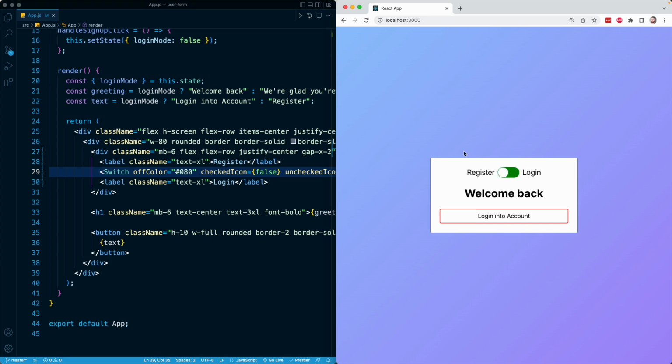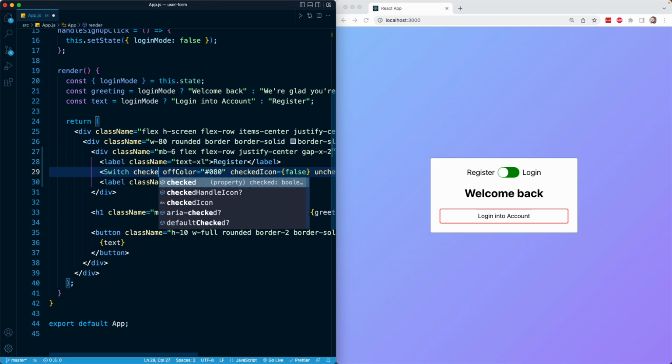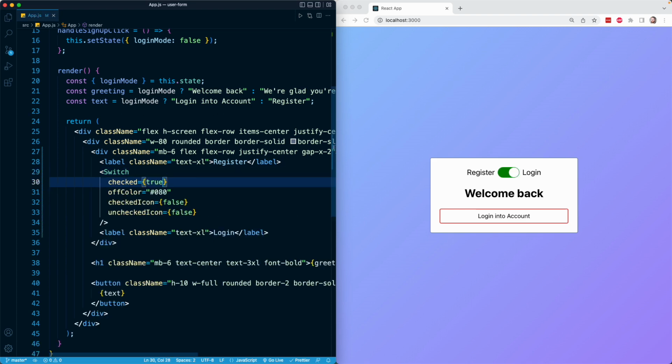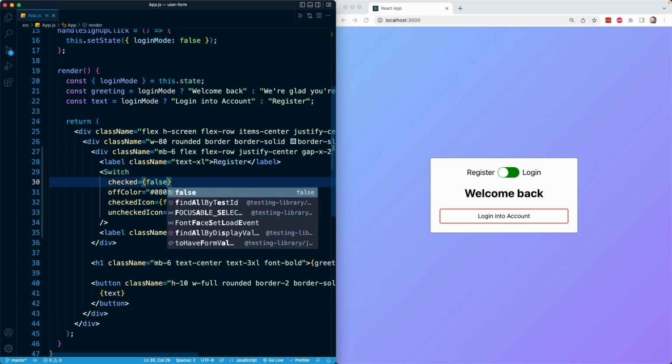All right, so there's two more props that we need to worry about. The first one is going to be called checked, and that is going to be a Boolean that we can pass in that is going to represent whether the switch should be checked or not. This is sort of how the component is giving us control on whether it should be rendering with the on mode or the off mode, or alternatively, checked means that that toggle is going to be on the right. So for example, if I pass in true here, we can see the toggle is on the right. And if we pass in false here, you can see it's going to be on the left.